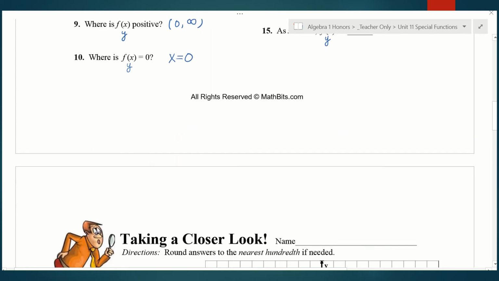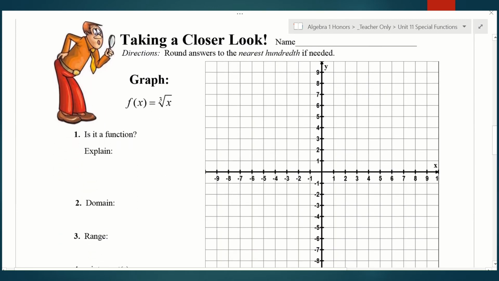Okay, great job. So what we're going to do next is look at the cube root function. It kind of follows our square root here. So again, pause the video. I want you to type this into your calculator, the cube root of x. If you're not sure how to type that into your calculator, you're going to want to use the key that is next to x squared. I call that the caret key. So you would press Control caret key, and then in the little box that shows up before the square root, you'll put in a 3 for cube root, and then you'll put x underneath the cube root sign. Okay, so get that plotted, pull up your table, and let's talk about some points that we see here.